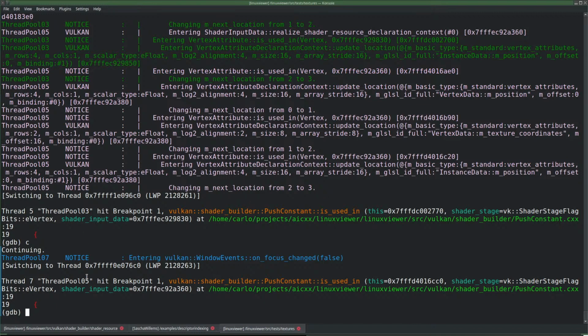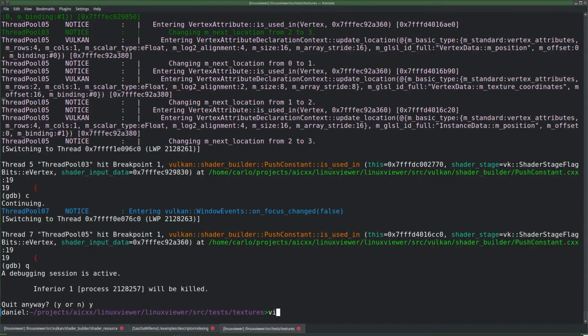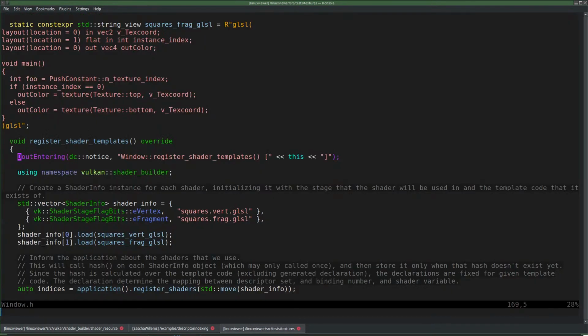Yep, there's two of them that stop in for the vertex, and the bloody reason is, of course, that I have two pipelines, so that was confusing. I think I just should get rid of one pipeline.